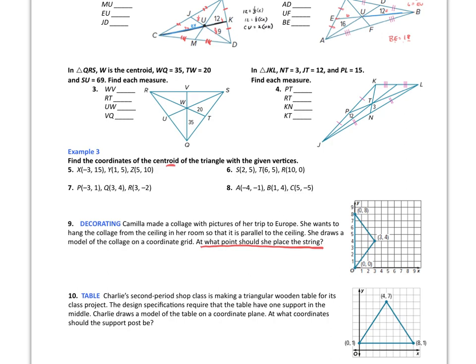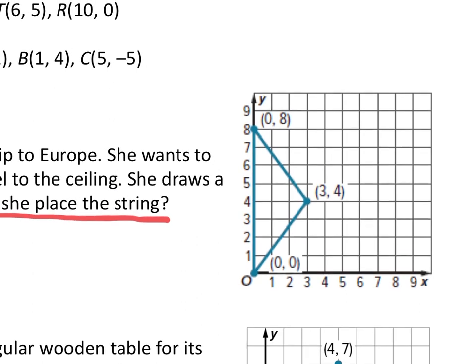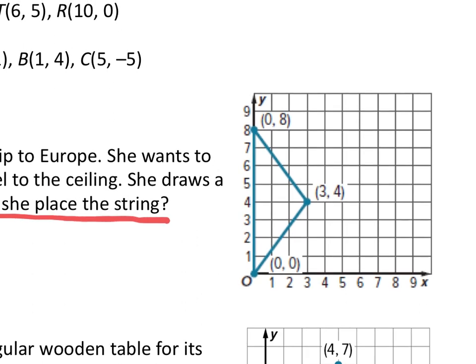Looking for my centroid, if I zoom in on this real quick, we said that we're going to find the halfway point. I could calculate the halfway point between this point and this point using the distance formula. I could also calculate it by counting that the distance from here to here is 3. So my halfway point, my midpoint, is going to be right there. So if I did the midpoint formula, I can find that. So I'm going to have this median formed. The halfway point between 0 and 8 is going to be 4. So there's my other median.